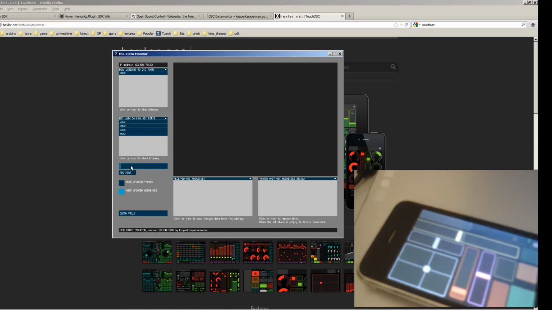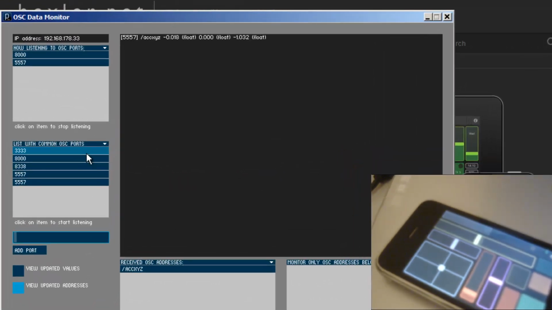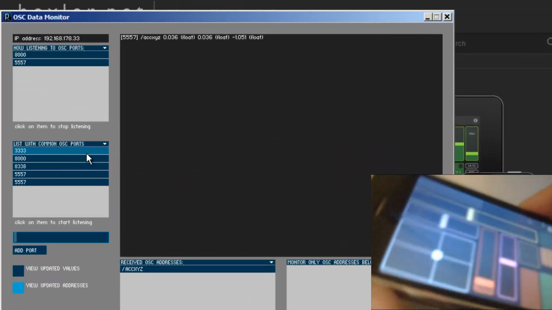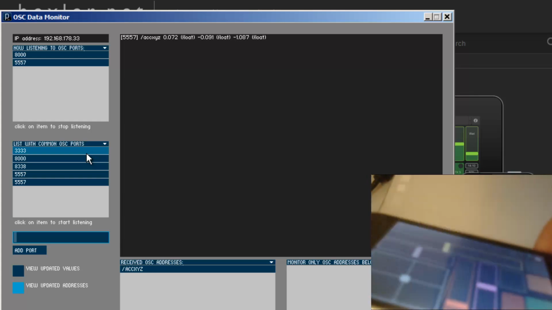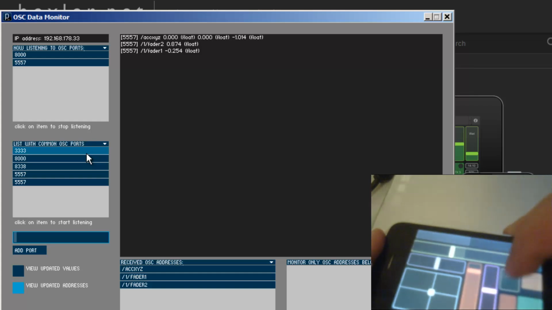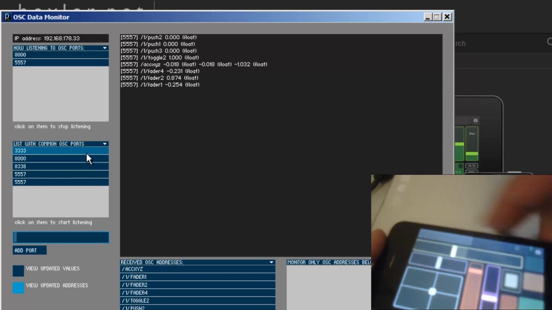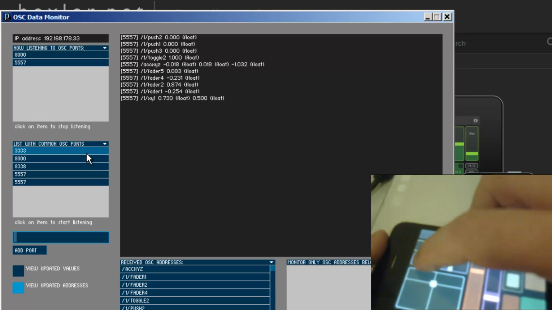So if I set up the port 55557, and then I add it, you see that float is the accelerometer, and these are the faders and the buttons, and so you can figure out what your addresses are.